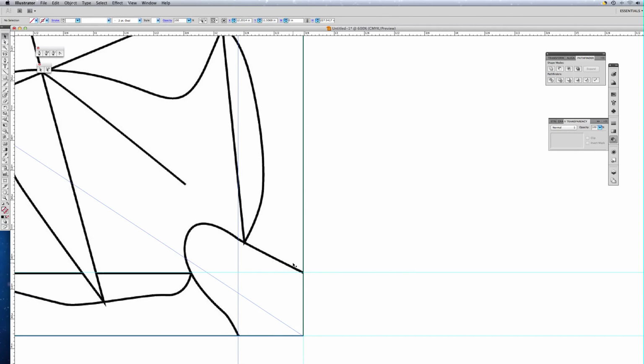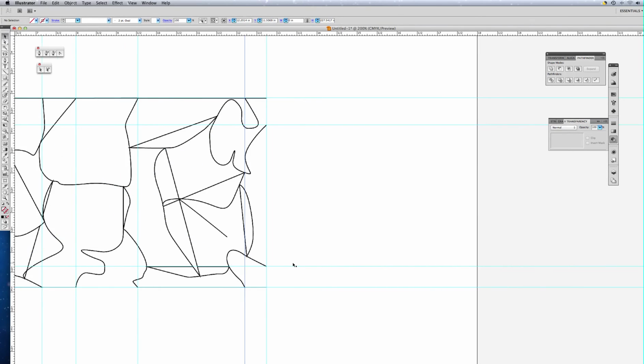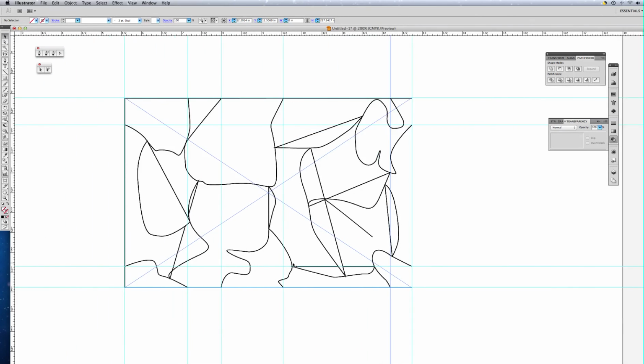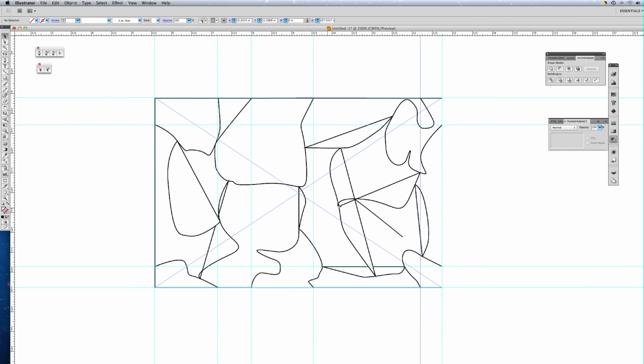So we're going to zoom out and just check that on each side of our tile, there's a guideline that actually sits on the line that touches the boundary of our tile. So this one's good, this one's good, this one's good. That looks great, that looks great, that looks great. Great. Oh, not that one. That one's great, that one's great. Now these are not great, right? So we missed those down here. Or actually we have them. There's one here, one here. So that's good, that's good, that's good, and that's good.